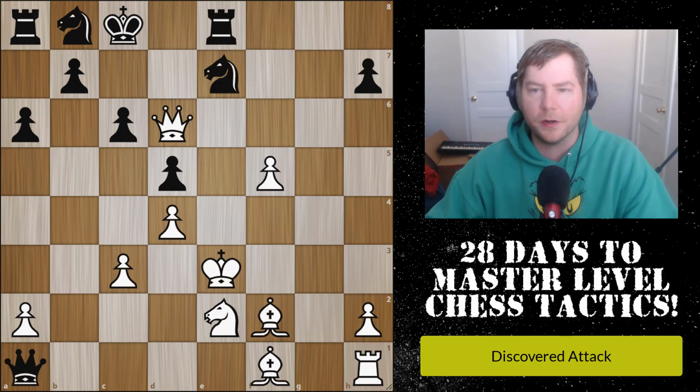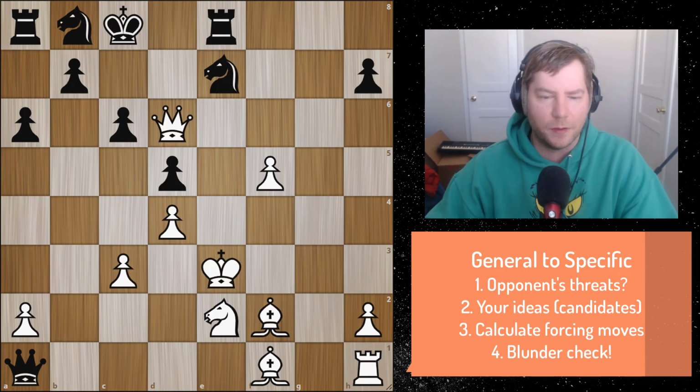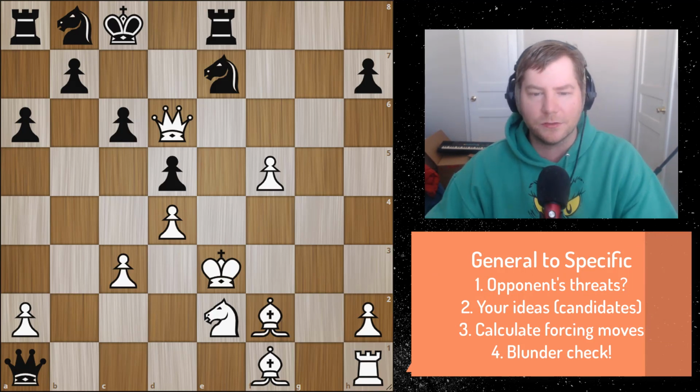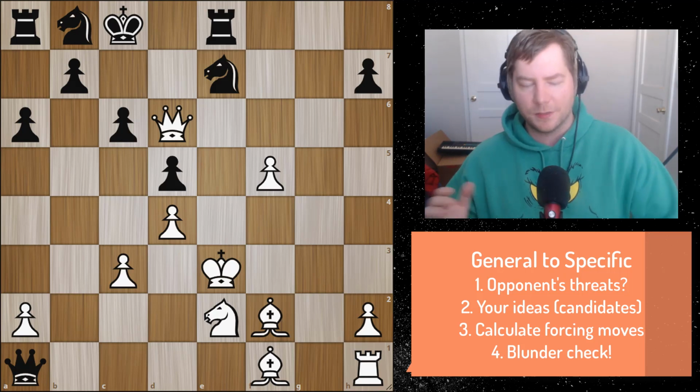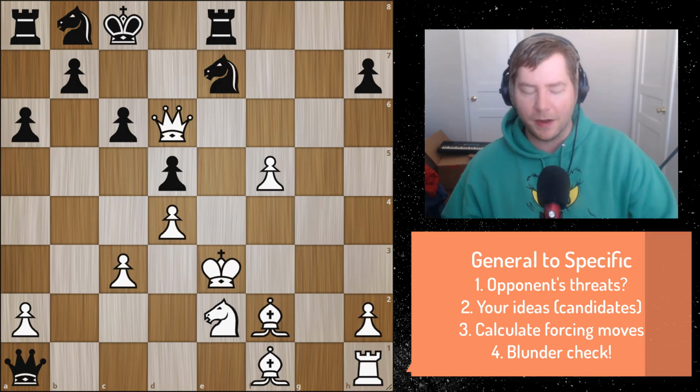We're on the third and final day of discovering discovered attack, and in this video I'm going to give you two test positions as a final test, to not only apply your thought process but also to see how you would take a tactical pattern and use that understanding of the pattern to set it up in your own games. So this position is white to move, and you can pause the video now. All right, let's get into it.